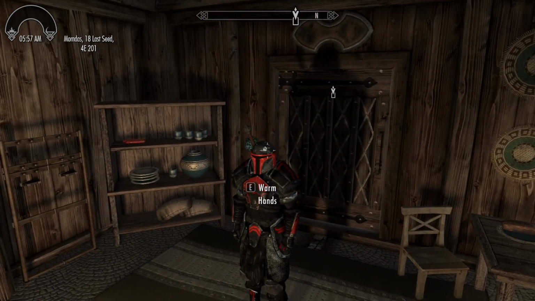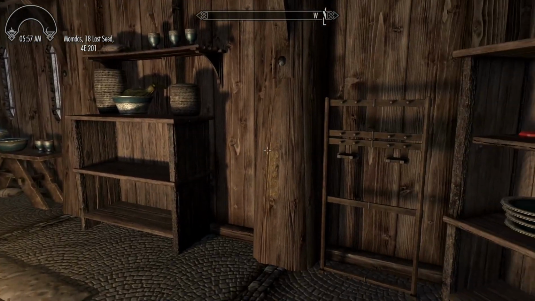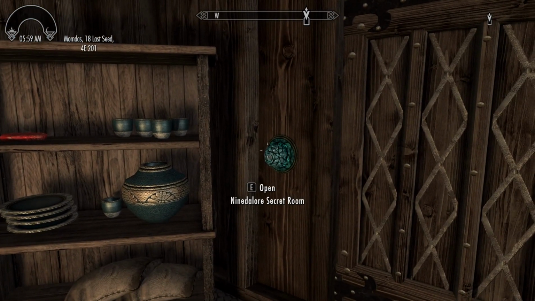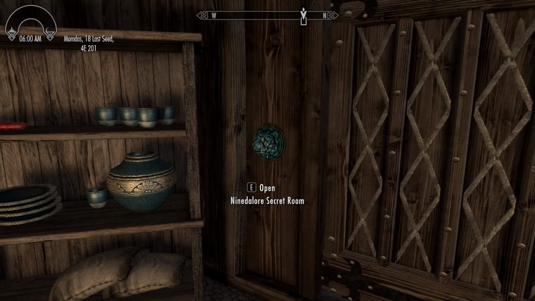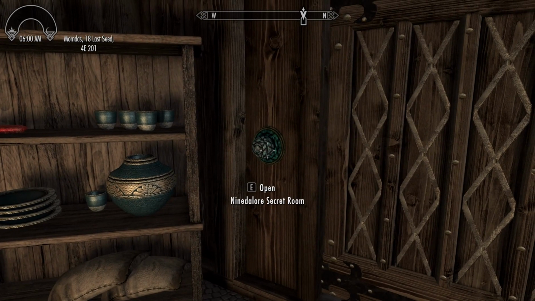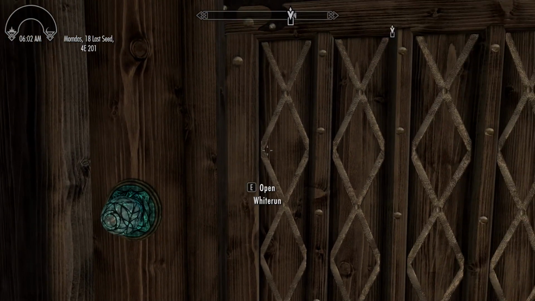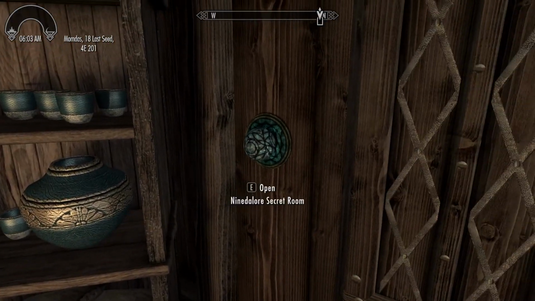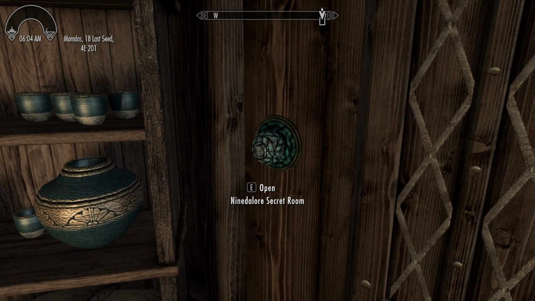Okay guys, one of the first things you'll notice with my mod is that it will add this little spinning ball to all of the player homes. And once you have access to the player home, like I'm in Bree's home right now, you will be able to enter Nindalore's secret room. Let's go in here and I'll show you everything that's in this secret room, because it's actually really important.